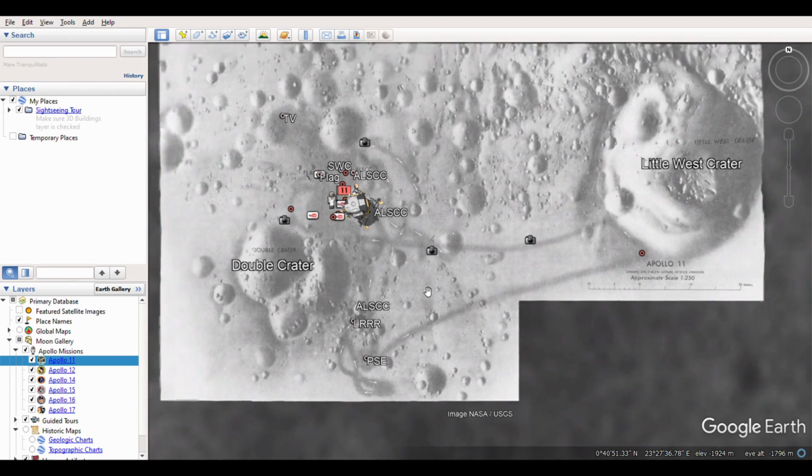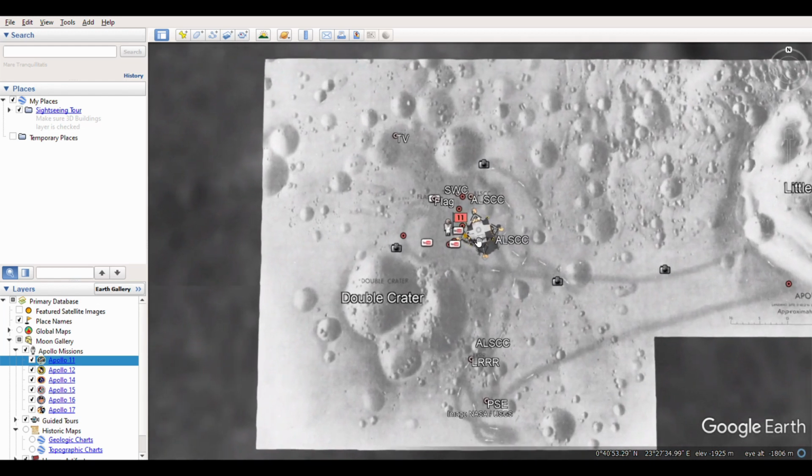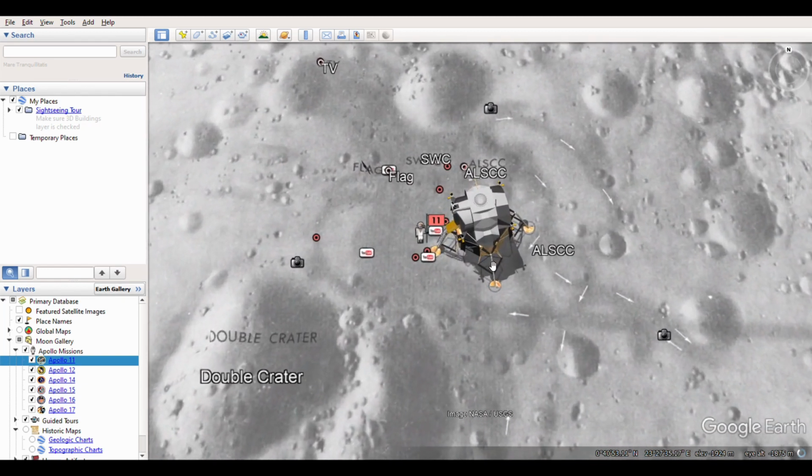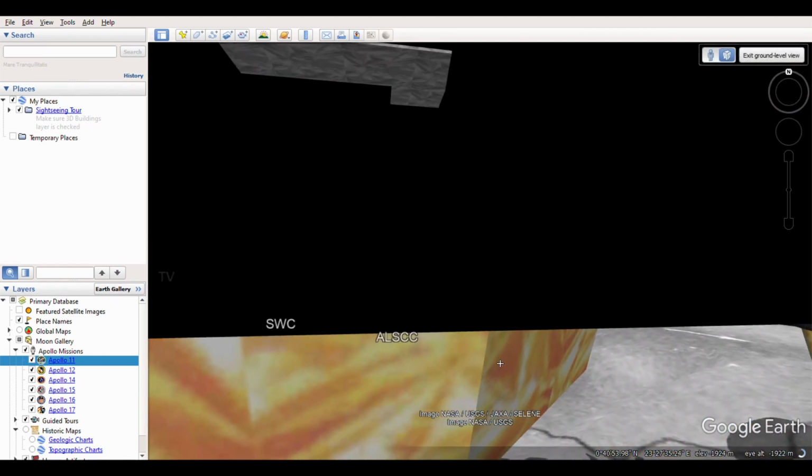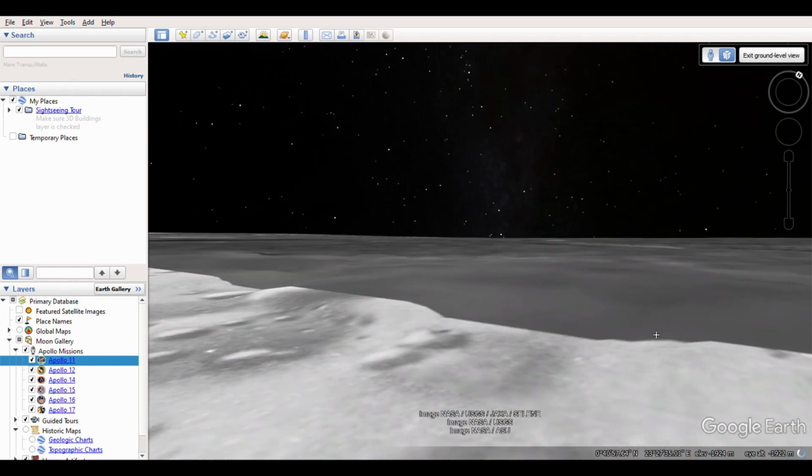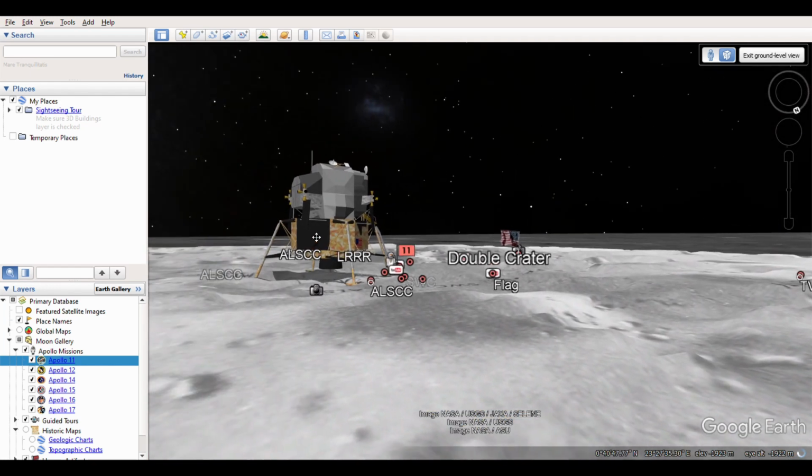So you can see they didn't explore too far away from their landing site. Just a couple of little craters nearby, nice and close to their lander. So if you zoom in, I'm just going to scroll in here, you can see they've superimposed the lander. Let's see if I can turn around. So we have our lander here, we have a flag here, and you can see there's lots of little things you can click on. So there are some YouTube videos that you can go and check out, of videos that were recorded on the surface. We can see exactly where things were placed.